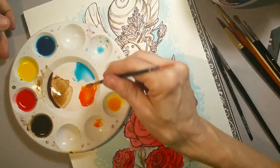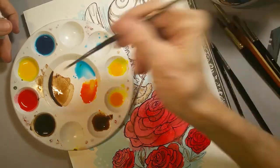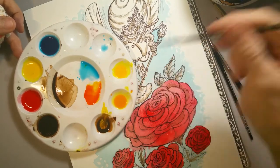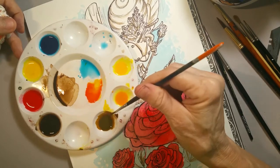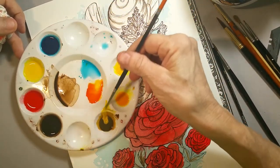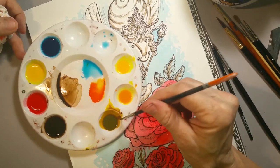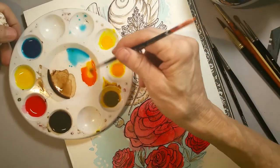And I think what I need too is a yellow brown. And that's a really dark brown right there. So I'm going to take several scoops of yellow into that brown. And that's umber, by the way. The brown that I'm using is umber. There, and I'm making it a more yellow brown. Cleaning off my brush, scooping up a couple more drops of yellow into that, throwing some more water in. There. And that'll give me a nice golden brown. Okay, and I'm going to play with those colors on my B-girl, and I've got a nice orange right here.